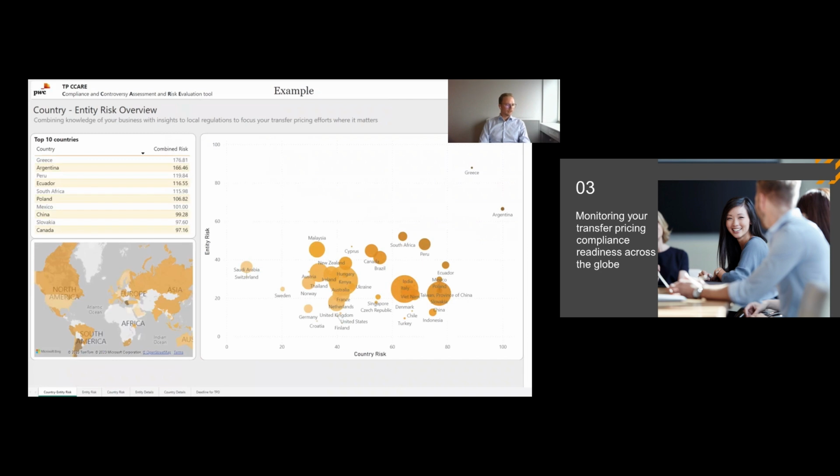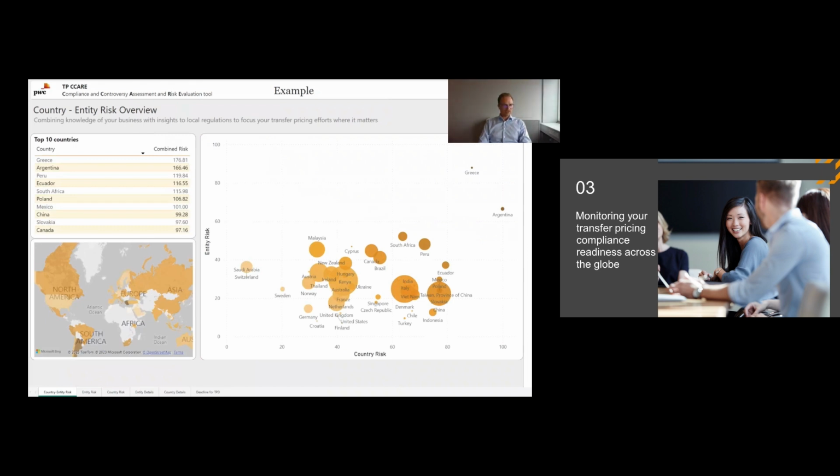So even though in this case Greece and Argentina may be coming out for this specific hypothetical scenario as the most risky markets, they are very small in terms of operations, and we may need to apply an additional level of thinking and maybe not put too much attention to it and rather focus on the bigger countries such as Peru, Denmark, or other ones that are appearing on this map.